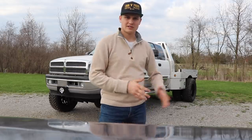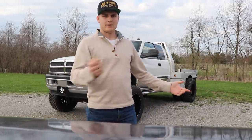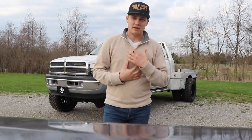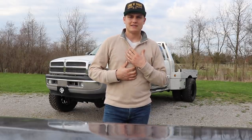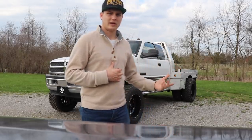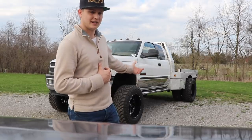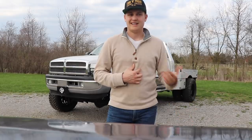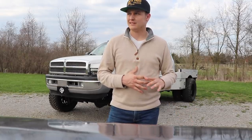Now, for giveaway trucks like this one, I just go to the bank, grab a stack of cash, give it to them, and pay for the truck. For a truck that I'm planning to keep as my daily driver, if it's not going to be a quick turnaround, like this truck that I'm going to build and give away so it's somebody else's, I don't pay cash for them. Not that I can't, I just don't choose to, because it doesn't make sense for me.